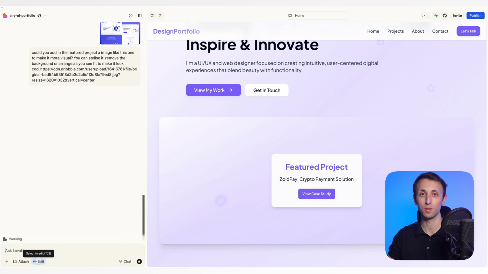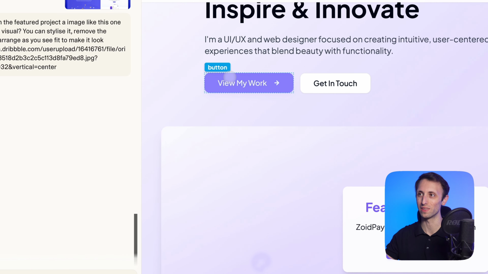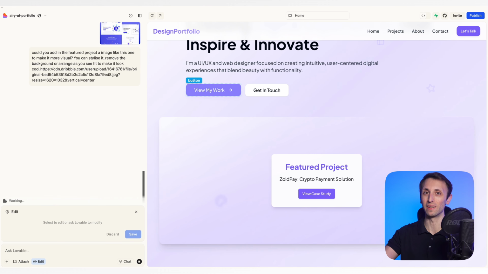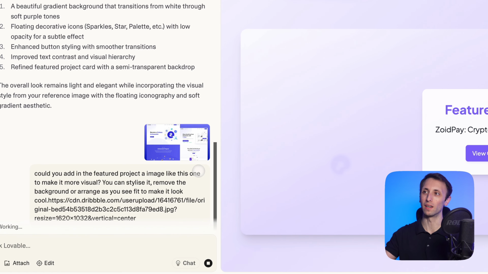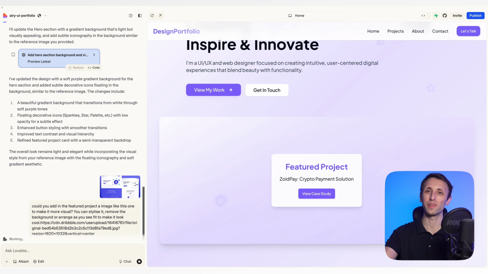And by the way, you can also select to edit. So basically this element is going to enable you to select an element so that you can give it specific nuanced comments and feedback. So you don't need to reference manually, change the call to action at the very bottom of this page and do it like that. So this is actually quite useful, and it's going to make editing specific elements of the landing page very, very easy to work on. So let's see how it's going to rearrange the feature project.